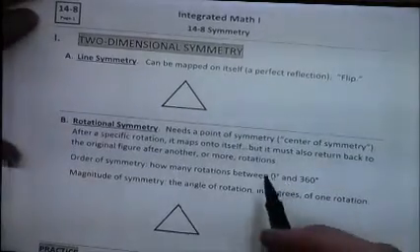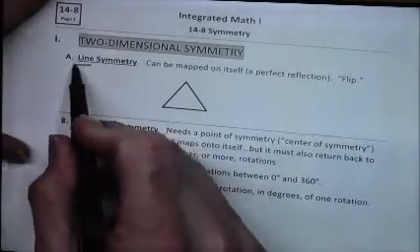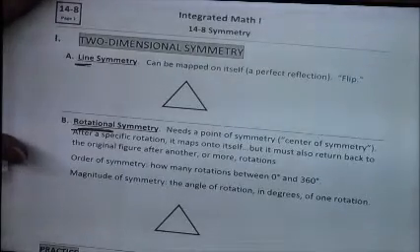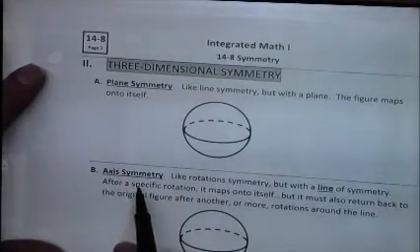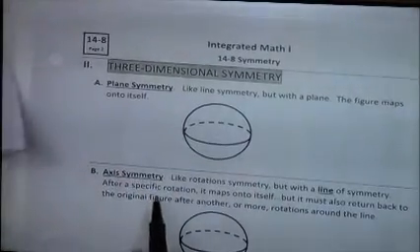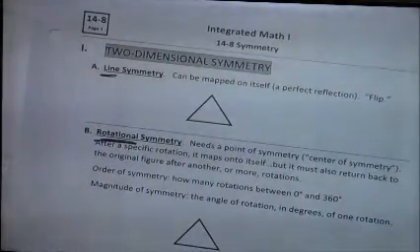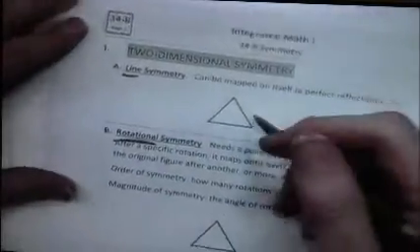Now, you basically have to remember the four types of symmetry. For two-dimensional, you have line symmetry and rotational symmetry, and then for three-dimensional symmetry, on the other page, you have plane and axis. The concepts are actually still the same. It's just with three-dimensional it looks different because you're dealing with a plane instead of just a line and an axis instead of a point. So it's sort of like you're going up a level when you do three-dimensional, but the concept's still the same.